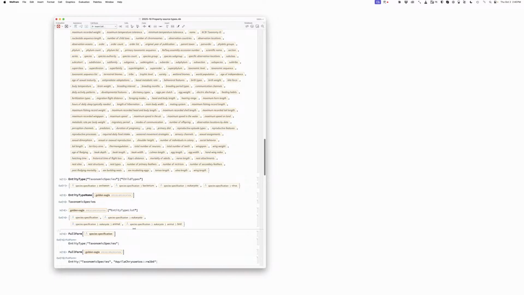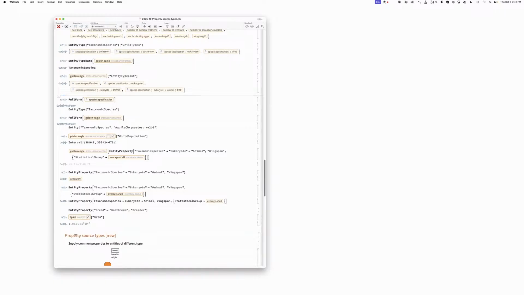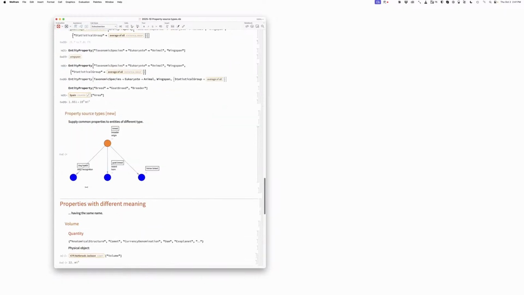Or generalized entity type. I was thinking of generalized, yeah. It's kind of like uber type, but we obviously can't call it that. Higher type. Base type. Generalized type.